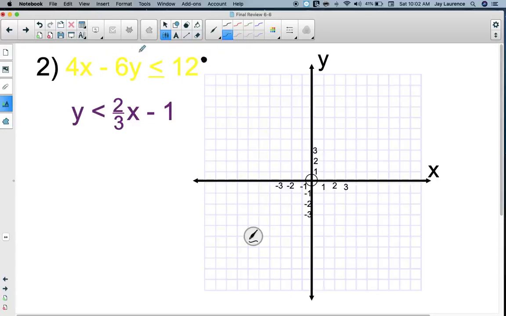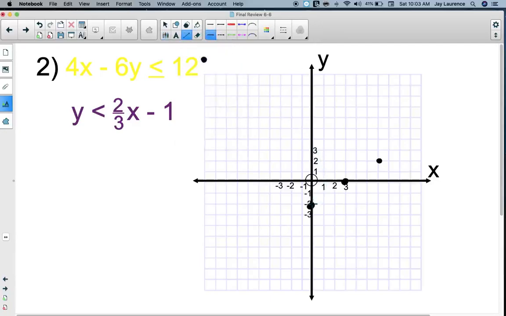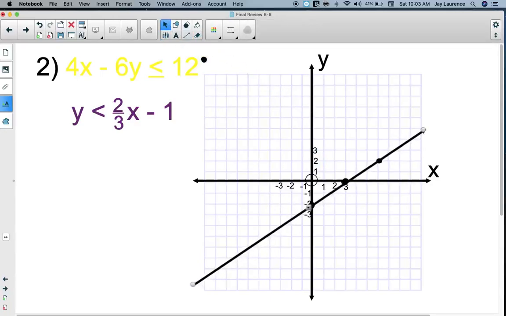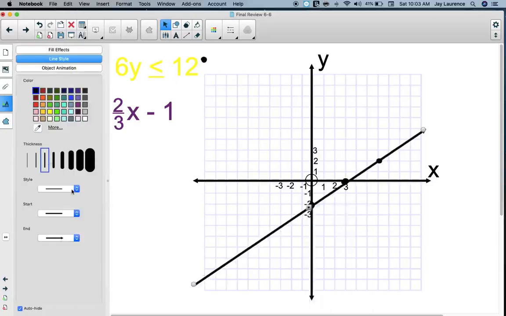I'm going to find the x-intercept, which is 3. I'm not going to find the slope on this one. I'm going to find the y-intercept, which is negative 2. I'll bet you my slope is 1, 2, 1, 2, 3. 2/3. 1, 2, 3. Yep, there we go. It's equal to, so therefore it's a solid line, right? Okay, got to get arrowhead on it. And an arrowhead there. There we go.